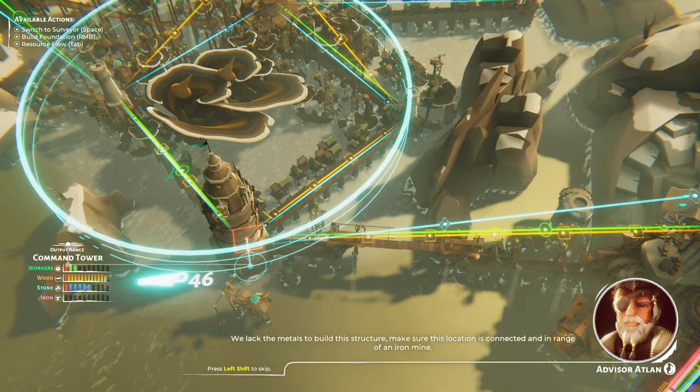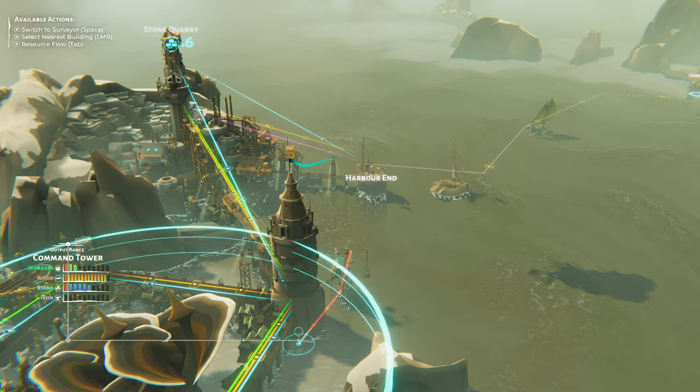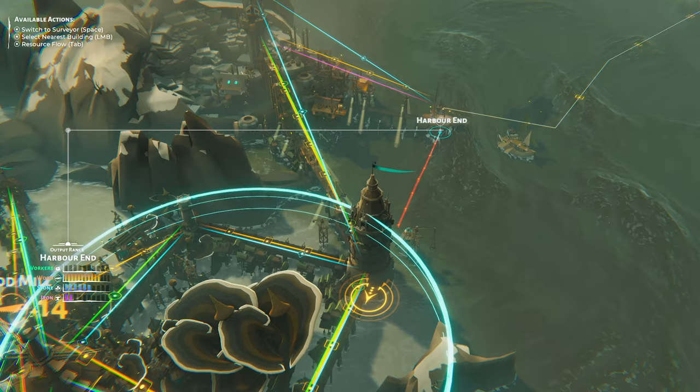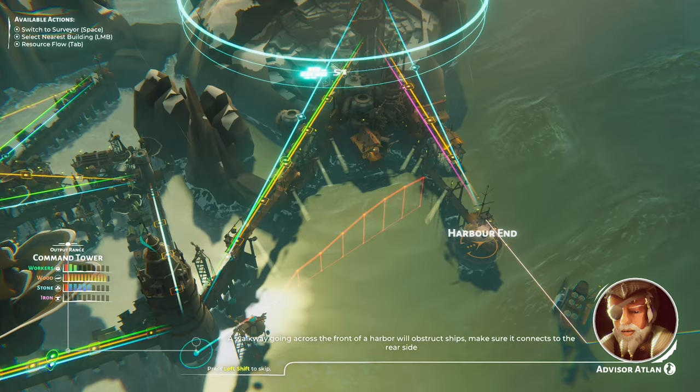Lack the metals to build this structure. Make sure this location is connected and in range of an ore mine. Walkway going across the front of a harbor will obstruct ships. Make sure it connects to the rear side.